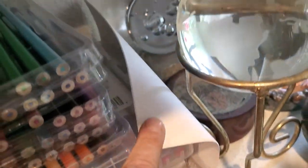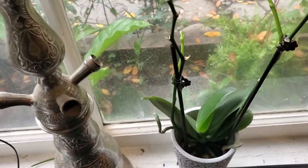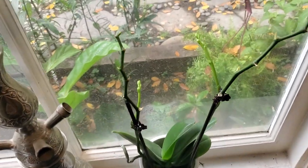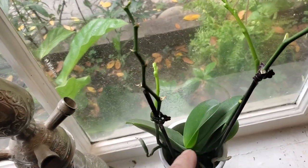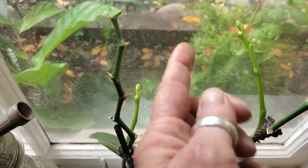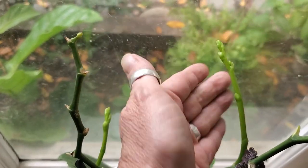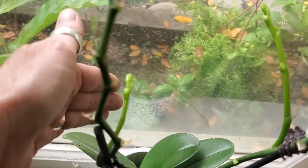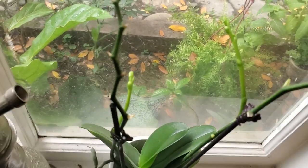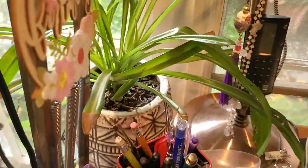I have a lot of these crystal ball things — I've been collecting those for a while and my mom collected them too. This is an orchid that my daughter bought me for Christmas last year and look — it's getting ready to bud again, flowers on both sides. I'm really excited. I have never ever been able to grow an orchid.